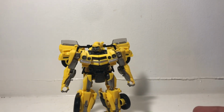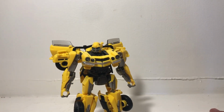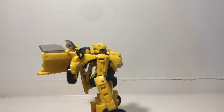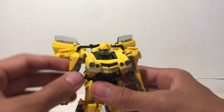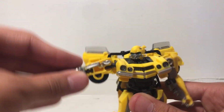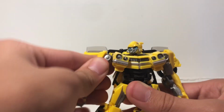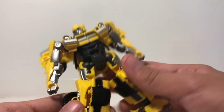First, a few complaints I have is definitely the paint. My copy is the newer version, so he has the more painted face. But if they ever remake this figure, the one thing they have to redo is the paint, because the yellow's fine, the gray's fine, but the arms on the side should be silver. And then there are some hollow spaces in him, so you can see along the arm, that's a little bit annoying. There is some in the legs too. Right here, you can see there's some hollowness there.